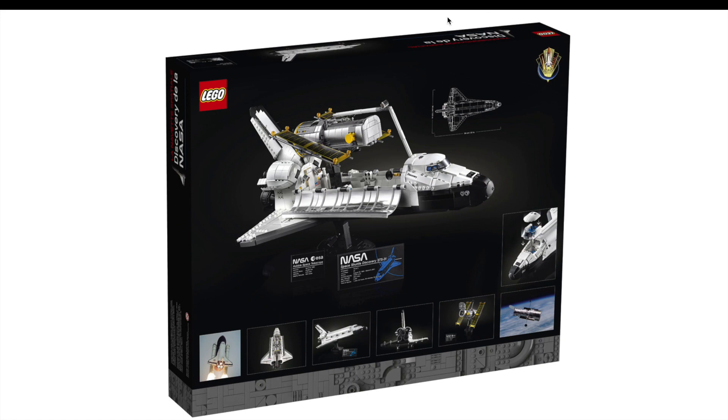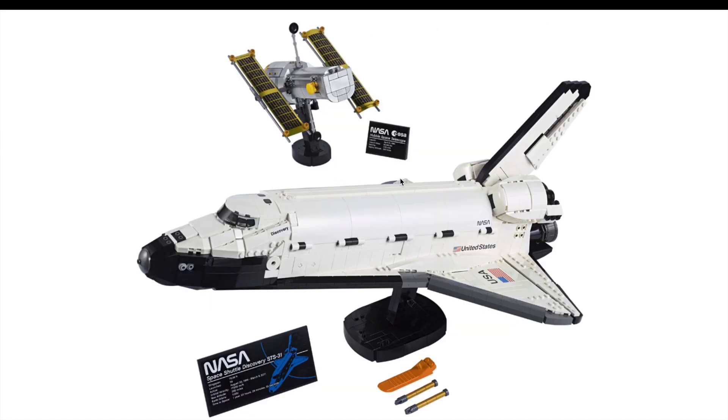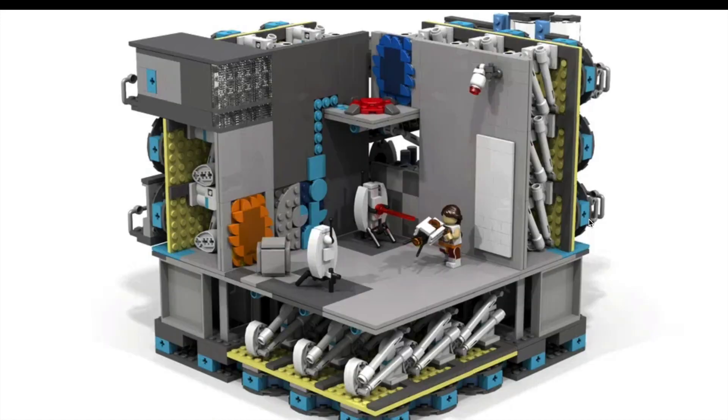It does look really cool. The black background on the box lends itself very well to the space theme. I hope the inside isn't just a hollow facade — I hope they have some cool little details. It comes with an awesome little card and an angled stand, which is going to make it a great display piece.